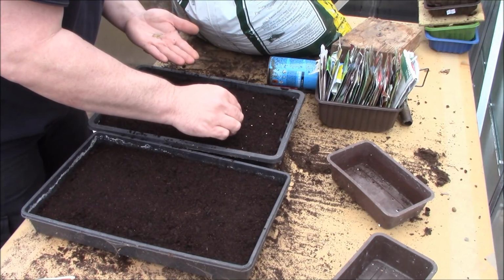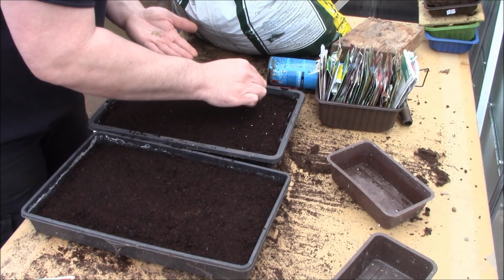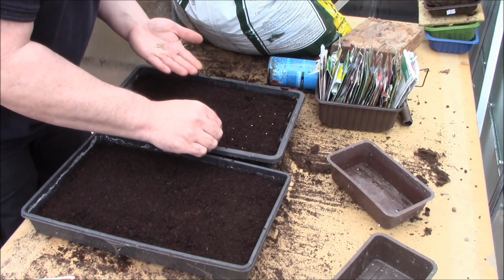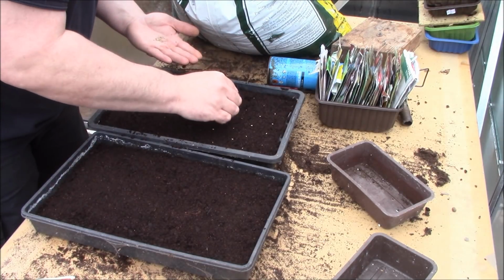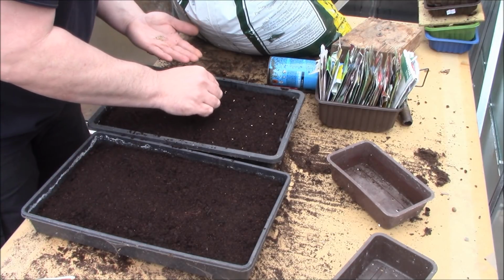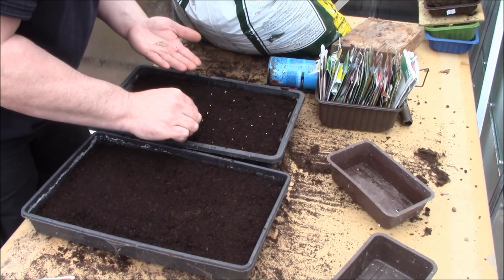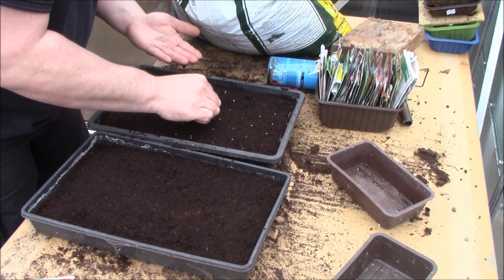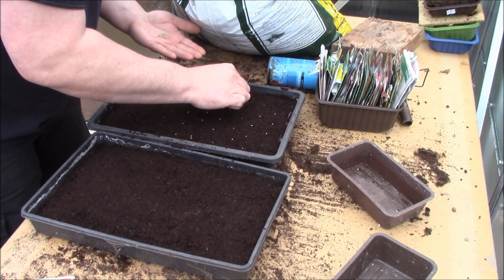What you don't want to do is have two seeds close together. So if you do, as I've just done, drop two seeds together, try and pull one of them out. As I say, I'm going to end up with probably about 40 little plants in here, of which I'll probably grow about 20-25. So don't let the two seeds be together, so where I've got double seeds being dropped.